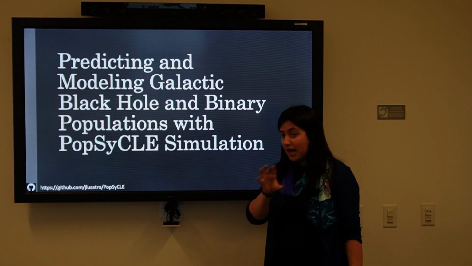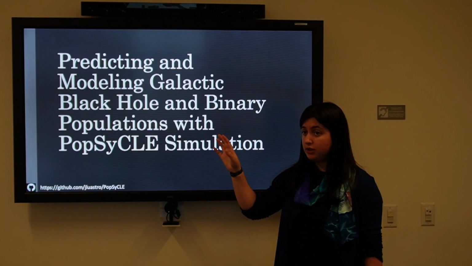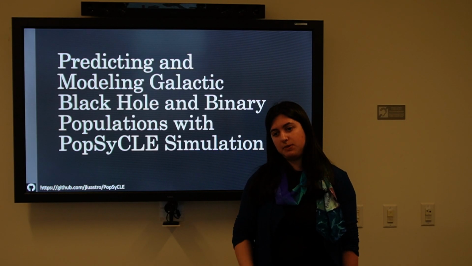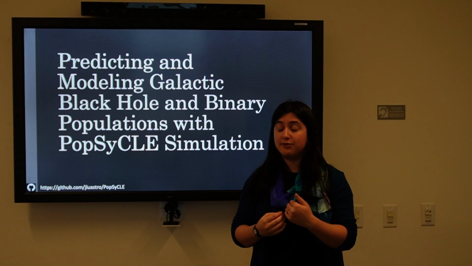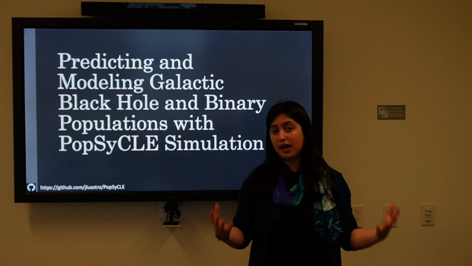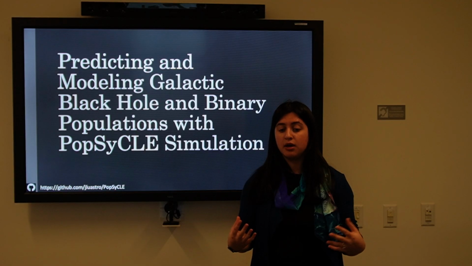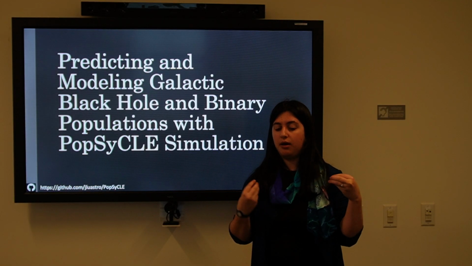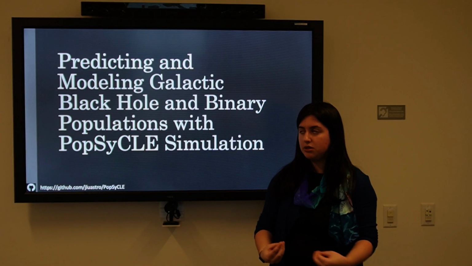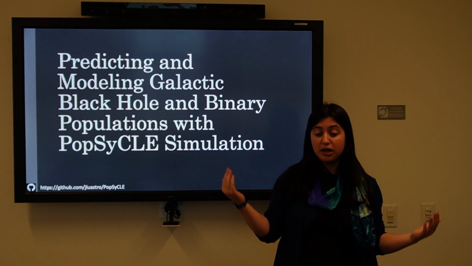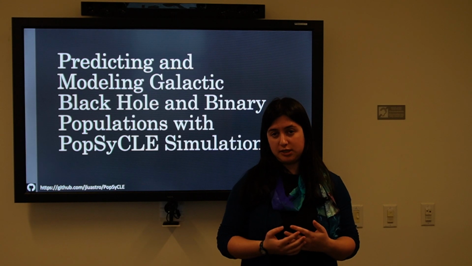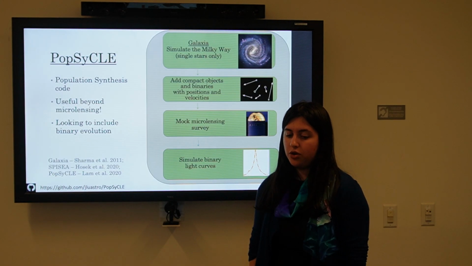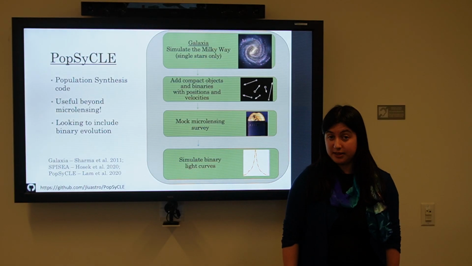So to actually take the events that we've learned about and say something about them, say something about what this means for the mass function, what this means for galactic structure, galactic dynamics, we will need to predict and model the population, including black holes and binary stars, with simulations, and I'll be talking about PopSyCLE. PopSyCLE is a population synthesis code.